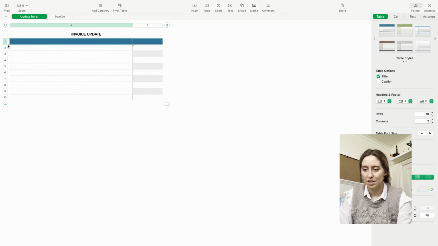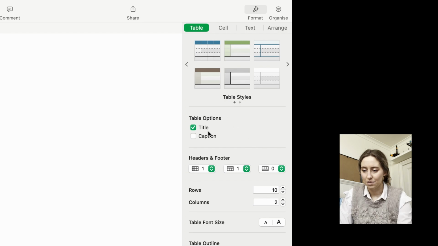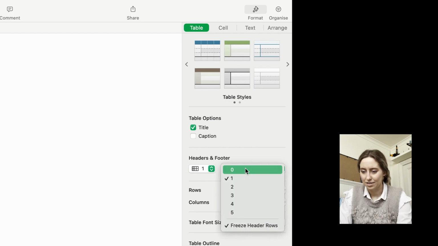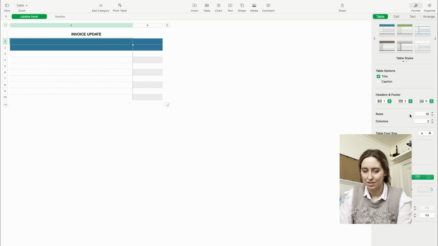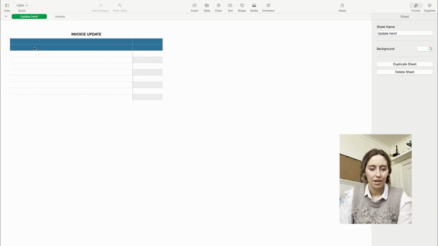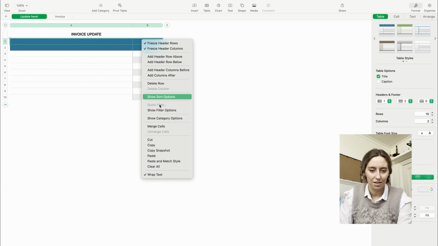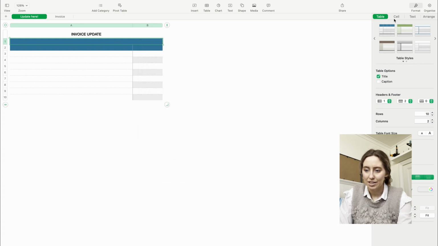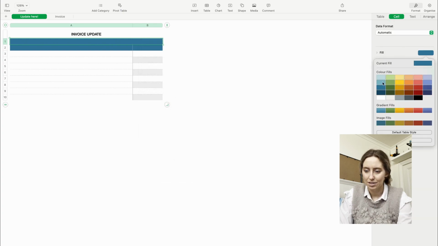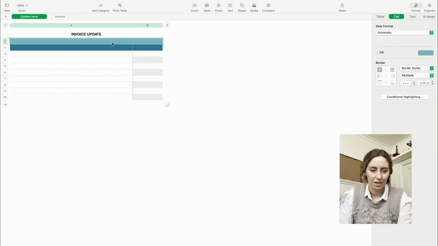And then with the table selected, we're gonna go over here to Table. And we're gonna add another header row because we just are. And we're also going to merge these. We're gonna merge the cells. I'm gonna change the color because I like changing the color. Okay. This is gonna be where we put the instructions. It's hard to type and talk at the same time.